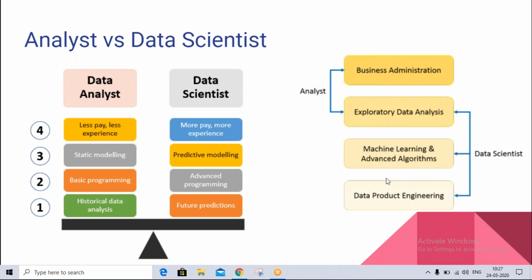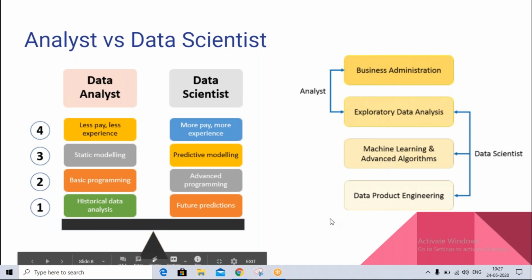Maybe we can think of machine learning being used in self-driving cars, like Google is testing self-driving cars. So first of all, what exactly is Google going to do? Google is going to collect the data on how driving happens, basically how a car is driven from point A to point B, and what hurdles the car faces when driving from one point to another. Then it will analyze the data and look at the different decisions the car took. Looking at the red light, it stopped. Looking at maybe somebody passing, it stopped. So the machine learning algorithm will learn all these things and then try to predict for the future that it has to follow the same steps.